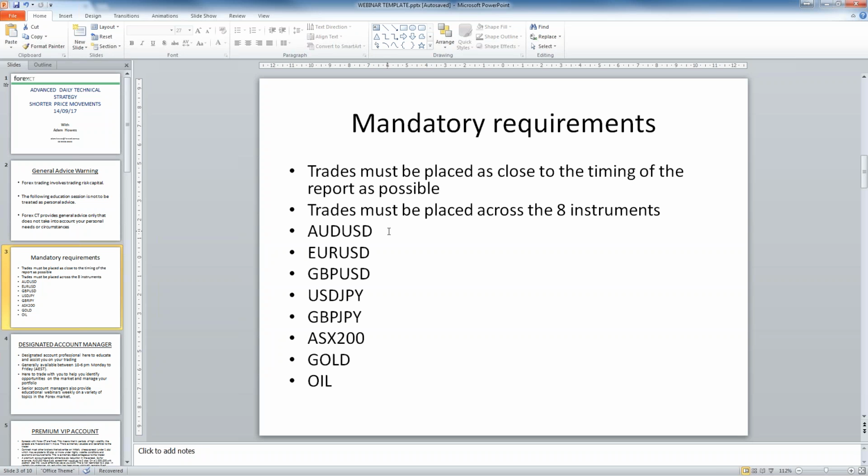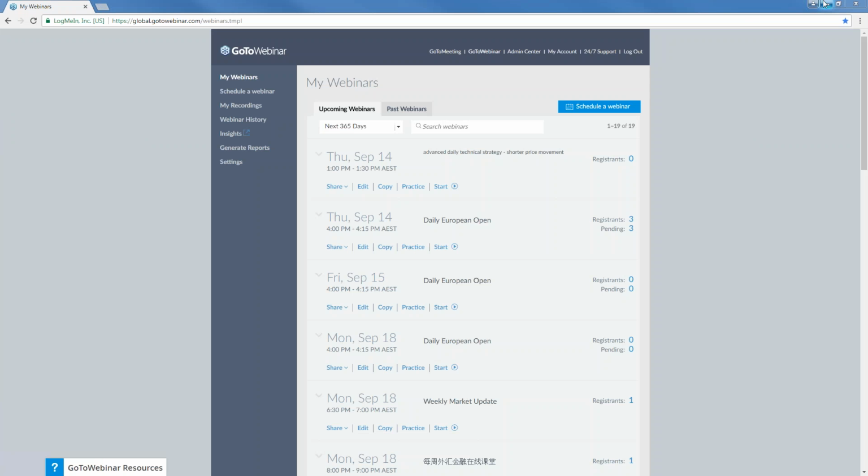So really, it's about hopefully getting sufficient time to practice this, and then over time reducing the amount of time that you're actually spending on doing it. I would imagine that if you implement this strategy, it wouldn't take you any longer than say 10 minutes per day to actually start to really get under your belt. But anyway, look, we'll get underway. Got a lot to cover, so we'll jump right into it.